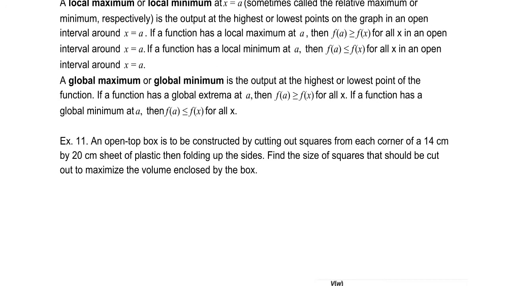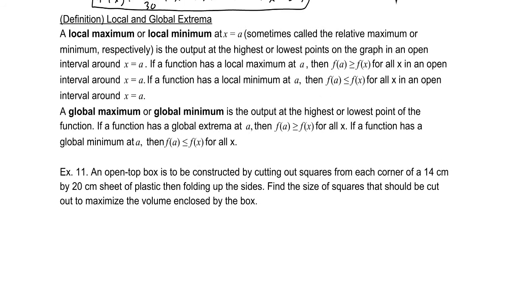We want to find the highest and the lowest points, okay? Global maximums and minimums mean over the entire domain, all x values, what are the highest and the lowest points. Local maximums and local minimums are in a certain area, the highest point around it, or the lowest point around it.